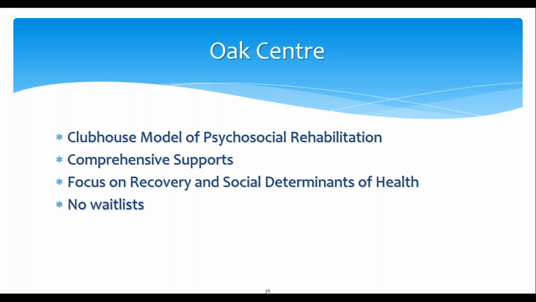So I'd like to give you a brief description of Oak Center, and then in my description of Oak Center, I'll be able to describe what it is that we use the OCAN for at the center. We're a community mental health program. We followed the clubhouse model and the principles of psychosocial rehabilitation. We serve individuals with serious mental illness who call themselves members, and we offer comprehensive support.